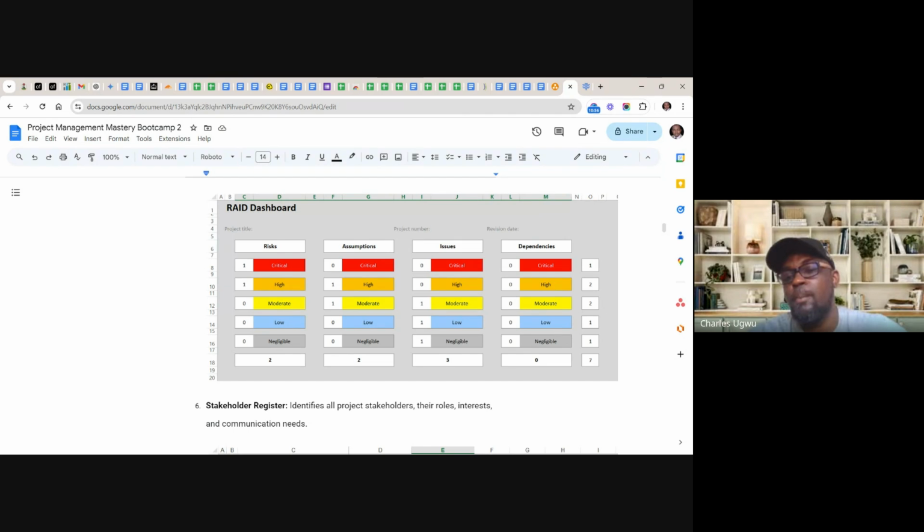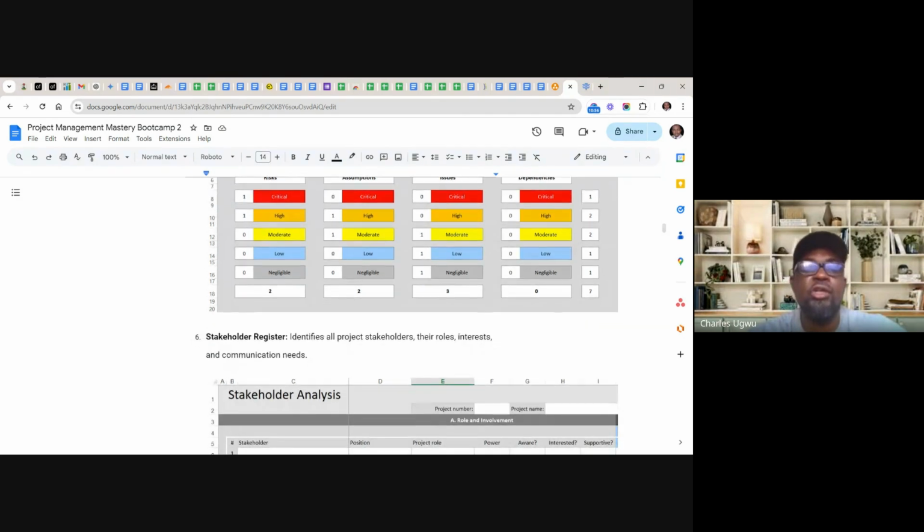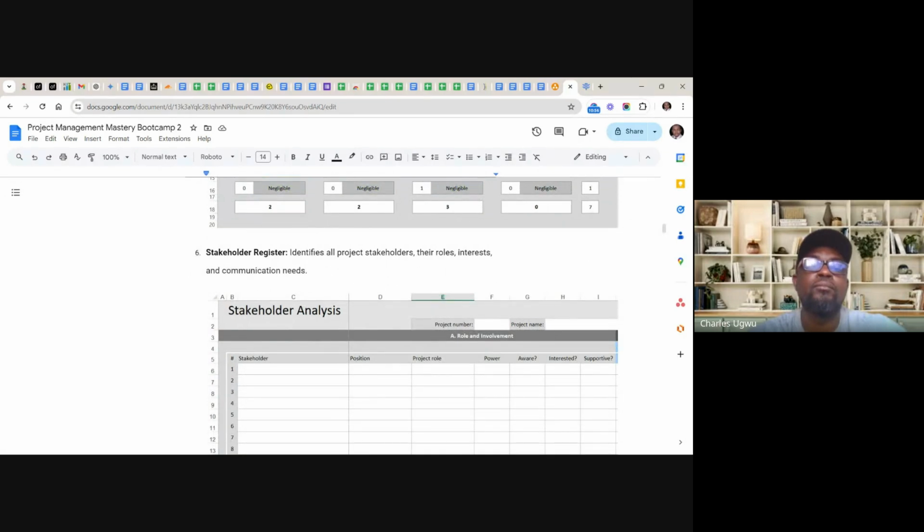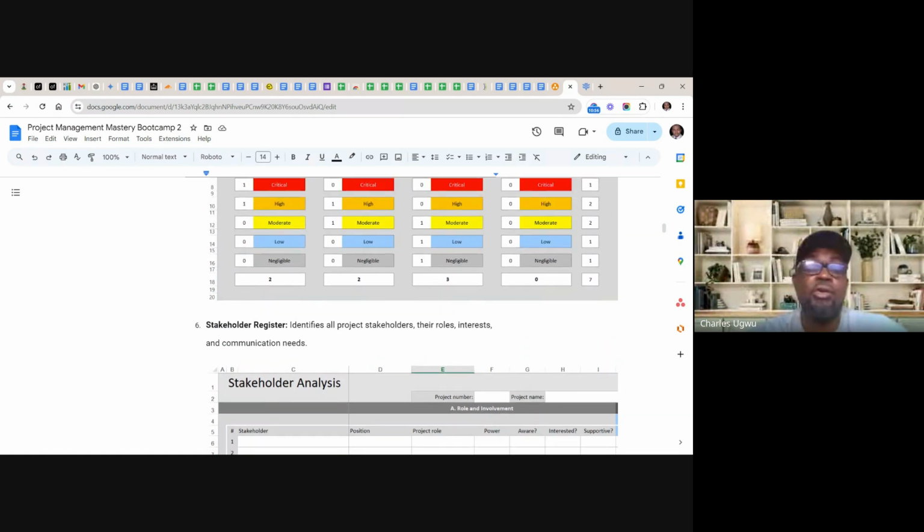So another document is the stakeholder register. But we are not going into the stakeholder register tonight, because we have a lot to talk about stakeholders in this document.